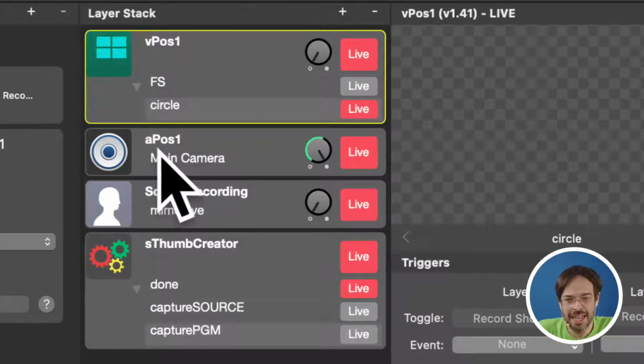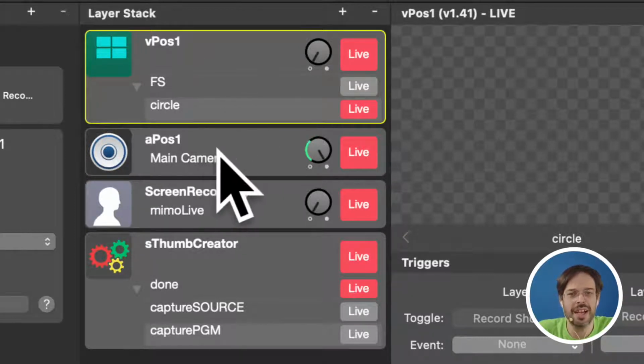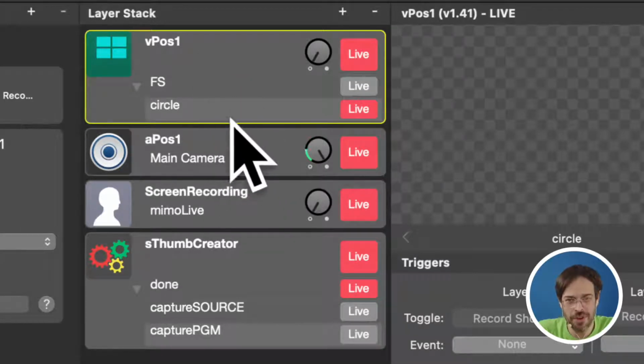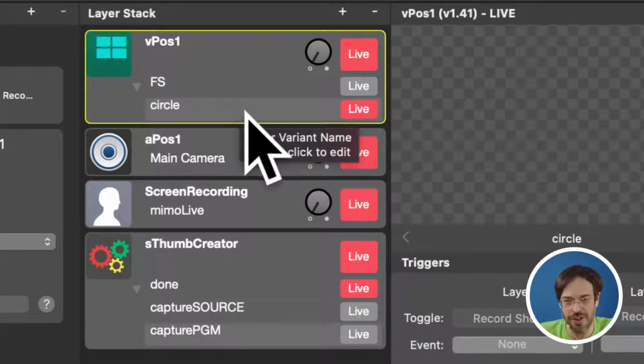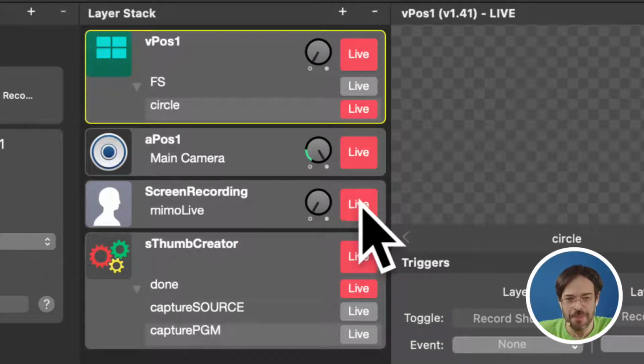Then I have a pos 1. It's just a referring audio to this. I always strongly recommend to separate audio from the video, so you have the possibility to switch everything separately on or off. And here as a background, I use simply the screen recording. So when I turn it off, Mimo Live vanishes, and now it's back.